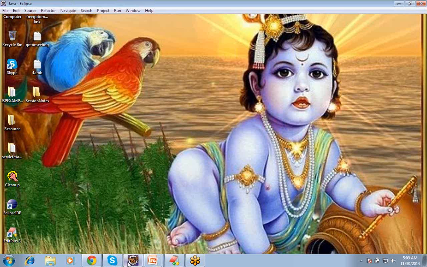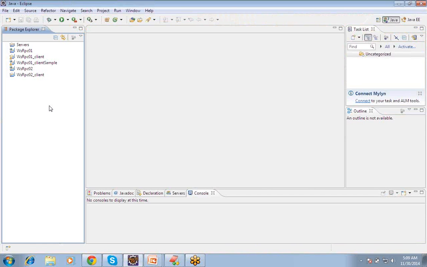My previous examples, the web service application, the JAX-RPC based application, model 1 and model 2, we have already tested. There are two approaches for developing your Java program to WSDL file and WSDL file to Java program: bottom up approach and top down approach. Bottom up approach is nothing but your Java program is converted into a WSDL file. Top to bottom approach is nothing but based on the WSDL file you are going to consume.